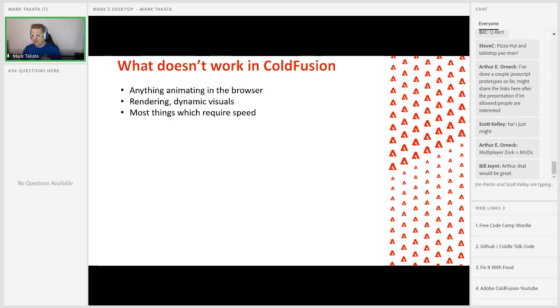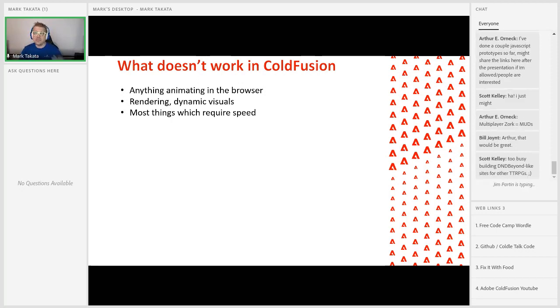You need another framework to do the browser-based rendering, to track where the person is on the screen. If there are multiple objects, like let's say someone fires a missile and it's tracking something, ColdFusion really is not a good thing for keeping the position of the missile, right? You're going to end up getting lag. Things are going to get out of sync. People are going to jump around, and it's not going to be a good thing.